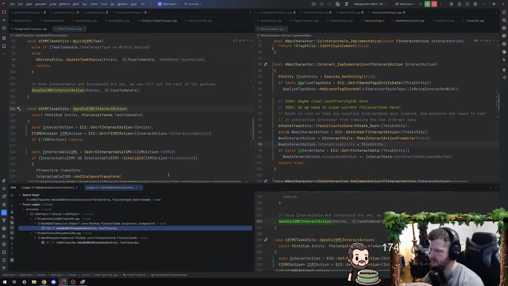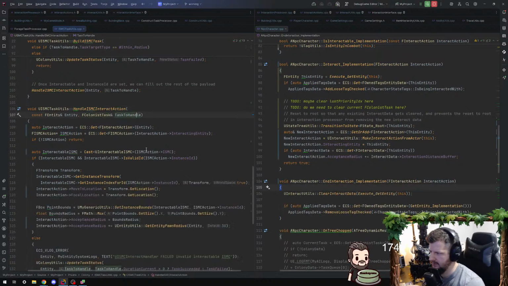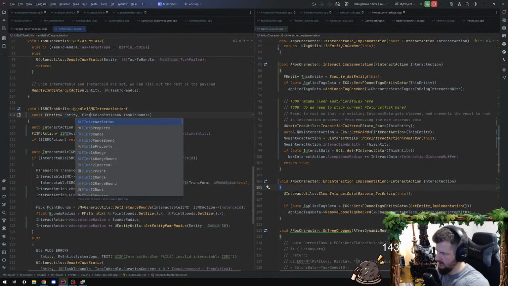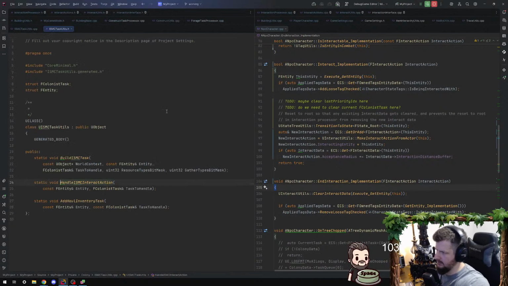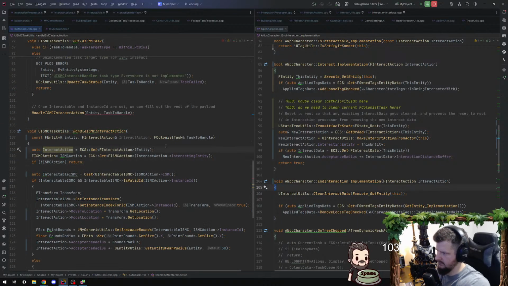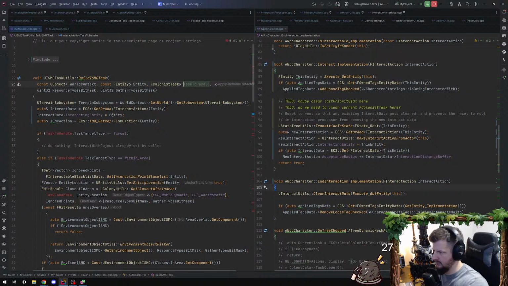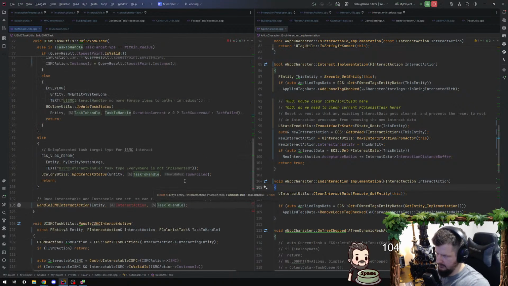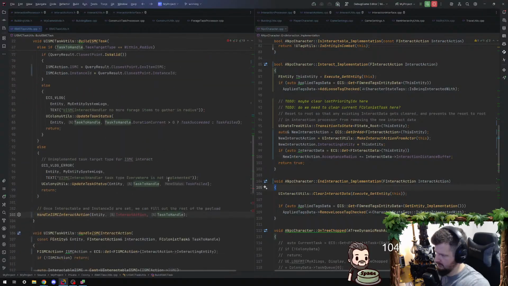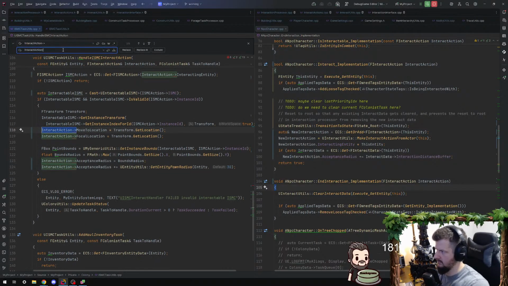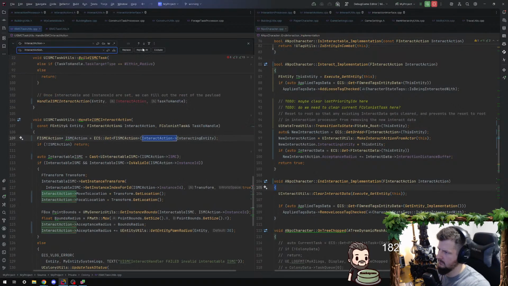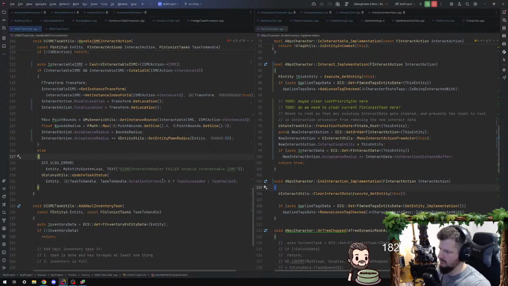Where else? Is it only these two places? Yeah. Okay. So we're actually going to pass in the interact action here then. That is what we're going to do, so we don't have to look it up again. It's a bit more clear as to what it is doing. Okay.